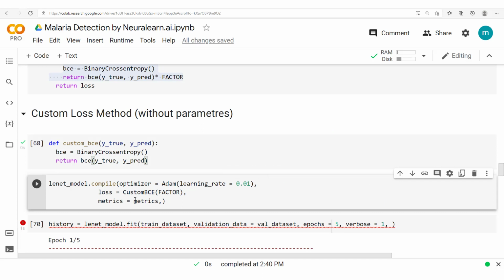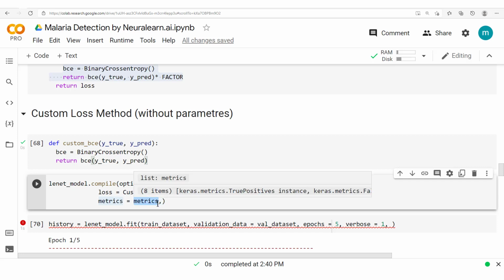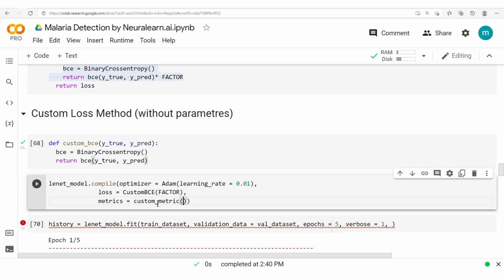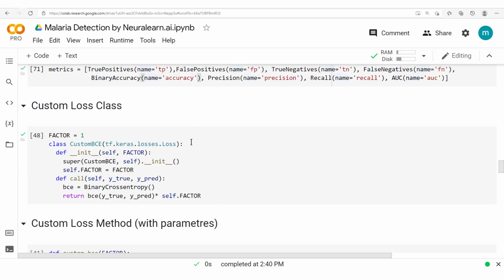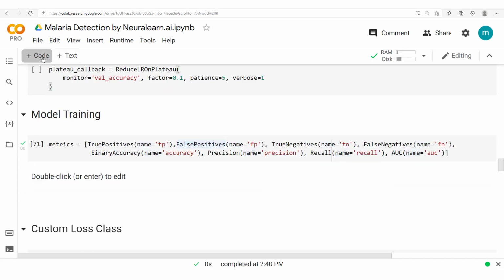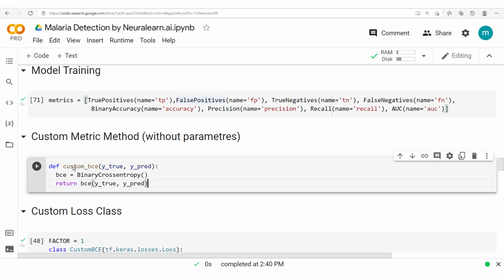We then move on to building custom metrics, similar to the way we did with a loss. So here we have a custom metric. We'll start with a custom method, so we'll take this off, and then just right here we have custom metric. Let's add this and this. We paste this out here and have custom accuracy.